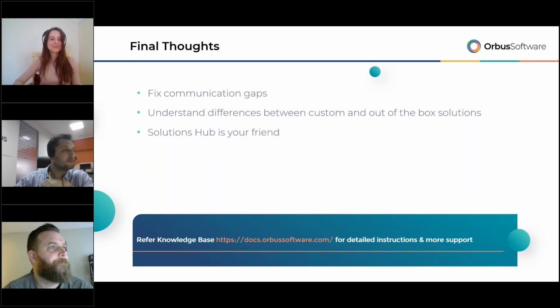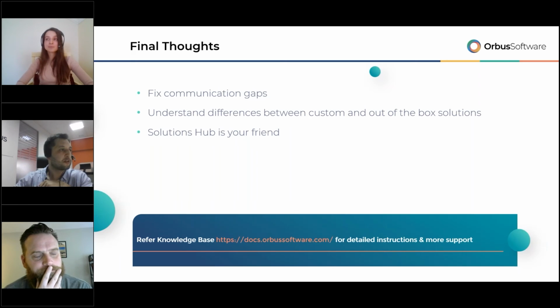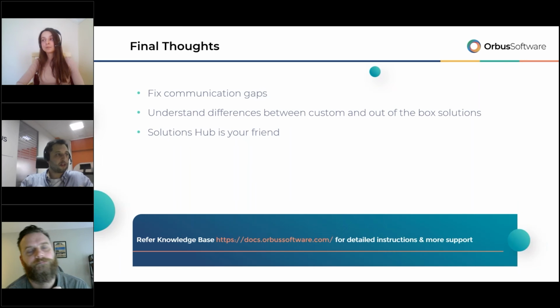So just to have some final thoughts, it was a small, tidy session, but fix the communication gaps. A lot of the time when you need to publish these solutions or have some collective effort, they fail when you just have miscommunications. For example, what does an application mean? Is Chrome or Microsoft Edge a software component? Is that a productivity tool? Is that a business application? If you need to collect something, you need to be really specific about what we are collecting. Did we agree as architects about what our landscape is?